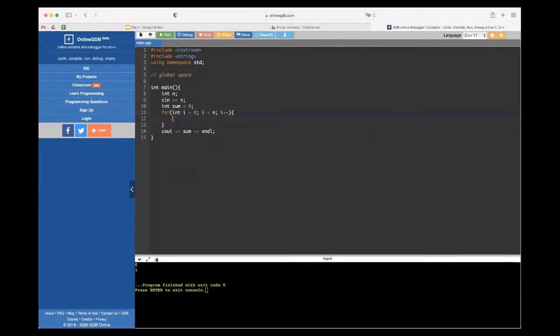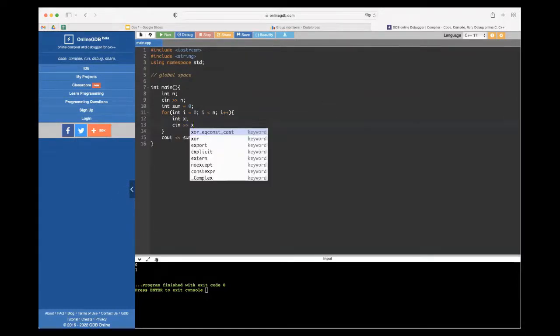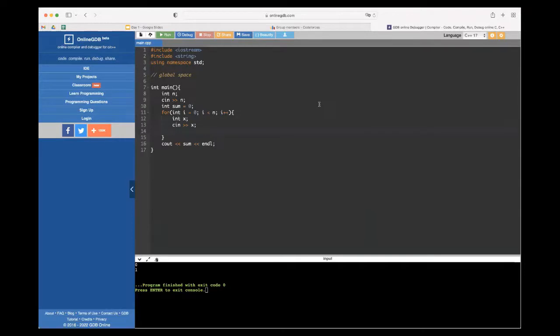So now we can basically input a variable. Let's say x, cin x.